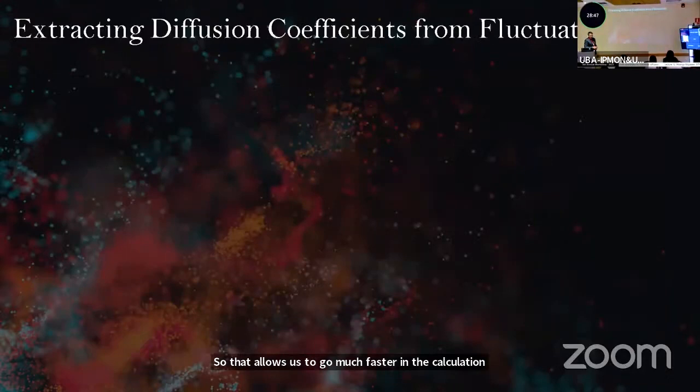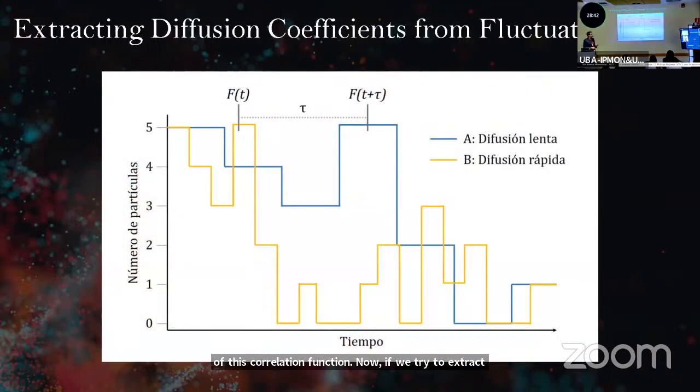Now, if we try to extract diffusion coefficients from fluctuations, what we have seen so far is that the faster the molecule goes, the quicker the correlation function decays. This is explained graphically in this example, in which we have a number of particles fluctuating in a volume, and usually this number of particles is very low, in the order of 1 to 6, 10 maximum. We have talked a little bit about why that is. This is exactly the same signal, just extended on one side so that you can see slow diffusion with respect to fast diffusion.